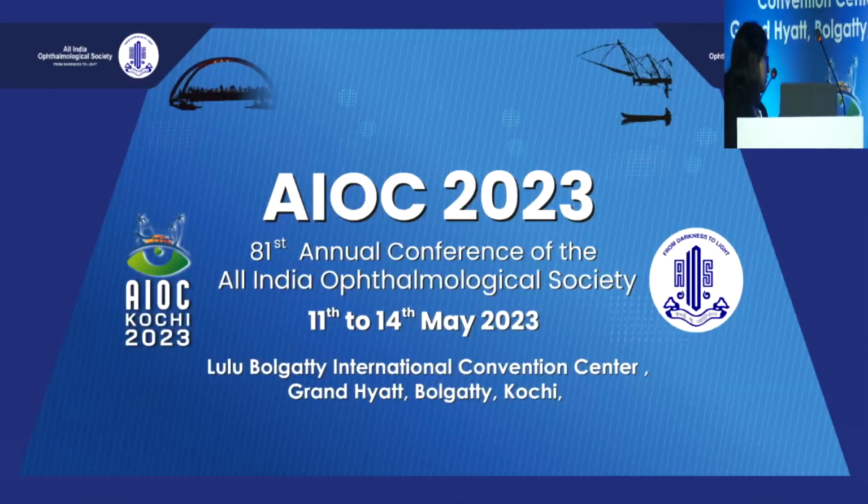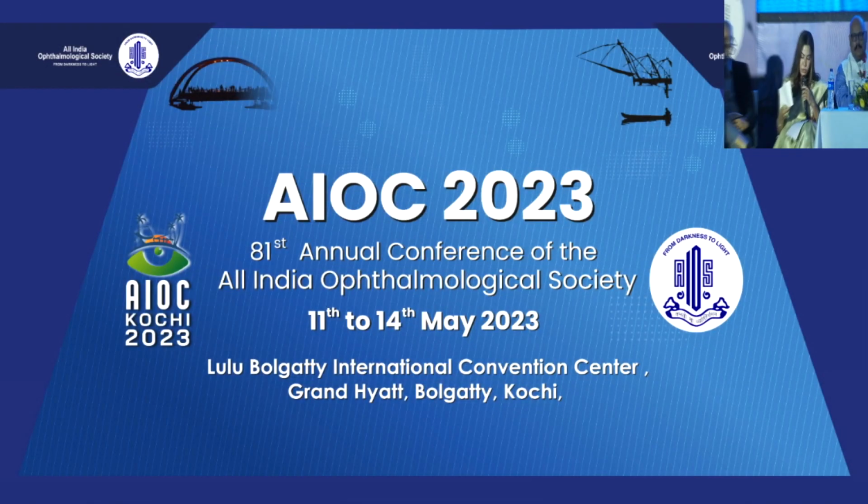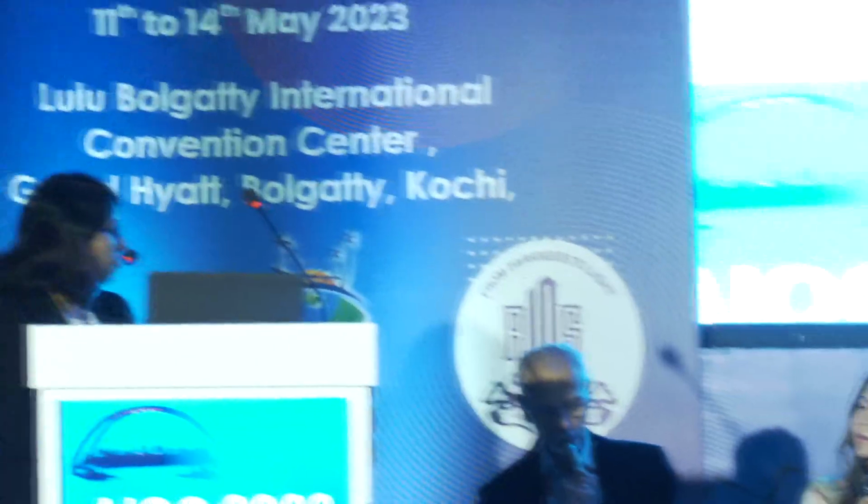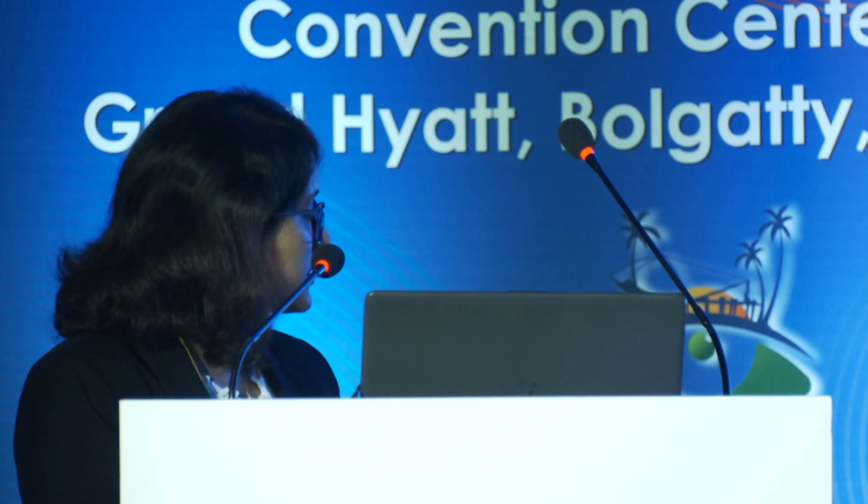I have a question for you. You have mentioned in your topic quality of life, but you have not shown anything like functional disability and the functional benefit. So how did you assess the quality of life? Because the topic says it's both on visual rehabilitation. So it was using a questionnaire, the Contact Lens Impact on Quality of Life questionnaire, which has 28 questions, given to the patient on day 1, then after 1 month and after 6 months. With the help of that questionnaire, we assess the quality of life.